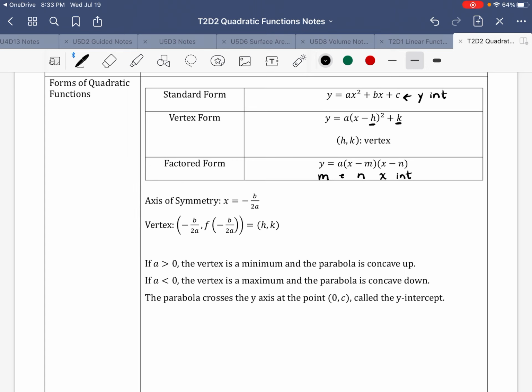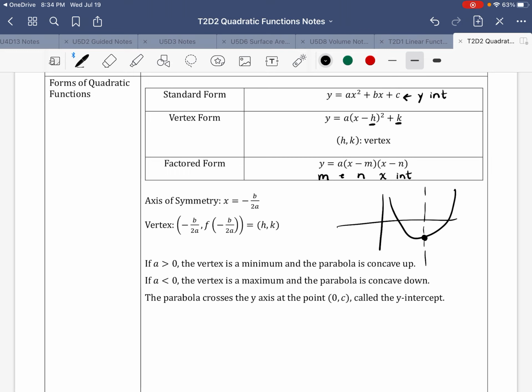Okay. So if we have it in standard form, we can use a formula, negative b over 2a, to find the axis of symmetry. And that also happens to be the x value of the vertex, right? Because wherever we have our parabola, if this is our vertex, the x component of that is also our axis of symmetry. So if we find the axis of symmetry, the x component of our vertex, we can plug that value back into our original function and find the vertex itself, right? And that represents our (h, k).